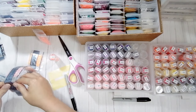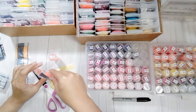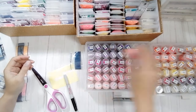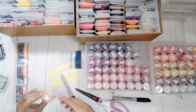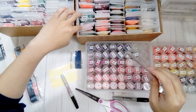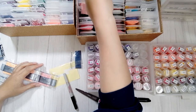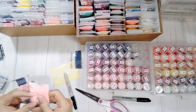I have this in orange, but maybe it should be in pink. See that, and I see orange. Okay, 963. 963 is blue. Oh no, it's not. It's 964 that is blue. 963 is pink. Okay, this one actually does not look the same.